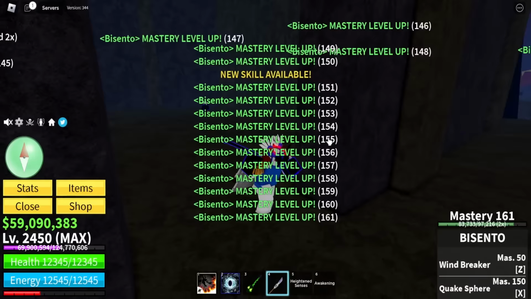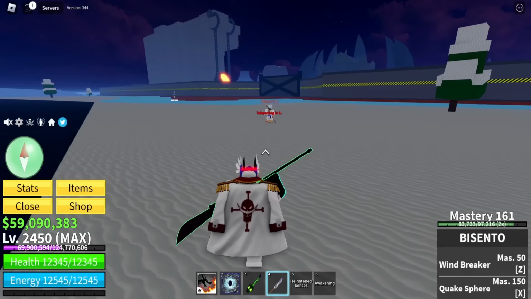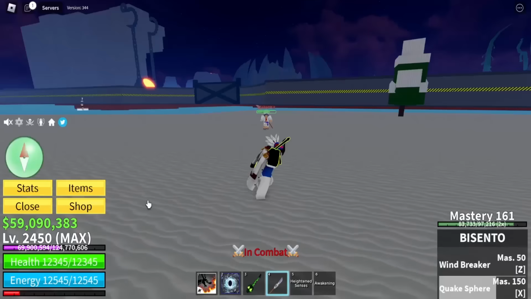Hey, let's go. New skill available. We got it. Now we gotta test this thing. Quake Sphere. Guys, it's not over. We still gotta get V2 after this, all right? But let's go and test Quake Sphere, all right? Let's see. 3, 2, 1, and boom. Oh my, yo, 4.3k damage, that is insane.